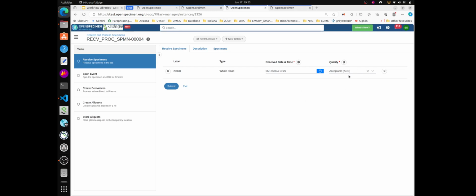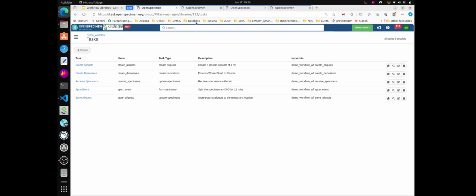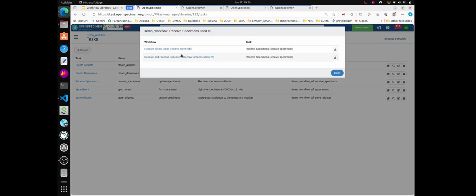So in this way, any changes you make in the library will be updated in all the workflows that it is linked with. Plus you can also see whatever workflows your library is linked with the help of this find feature. So you can see this receive task of the library is linked with these two workflows.